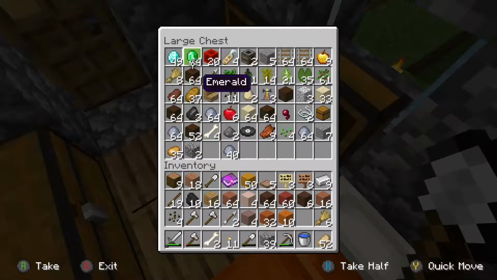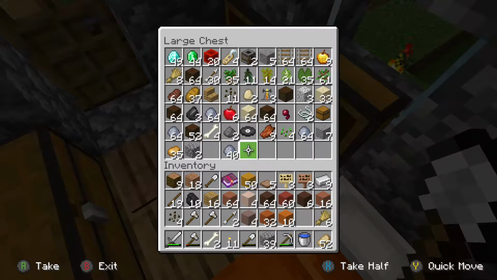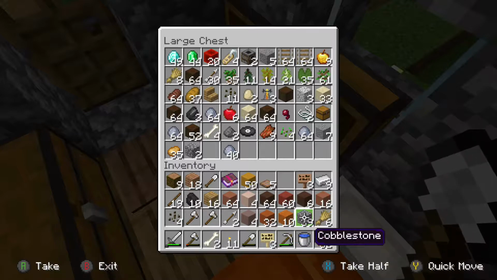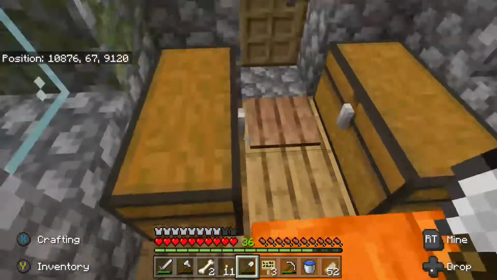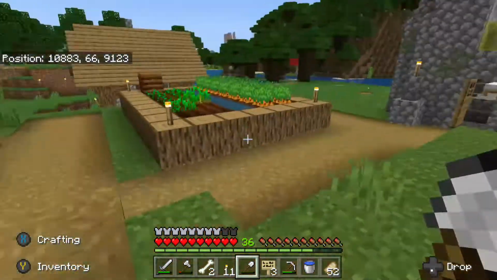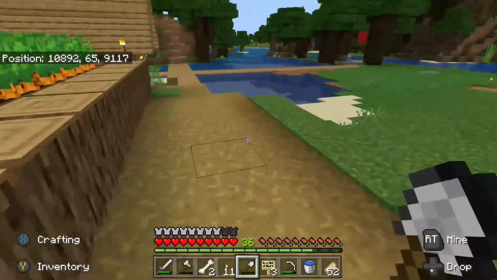Look, all these diamonds, baby! So I need to set up an enchantment table so I can enchant stuff. That's why I haven't made any diamond tools at the moment, because I have not been able to enchant stuff. So, I found this little village. I have commandeered it. I've tidied it up a little bit.